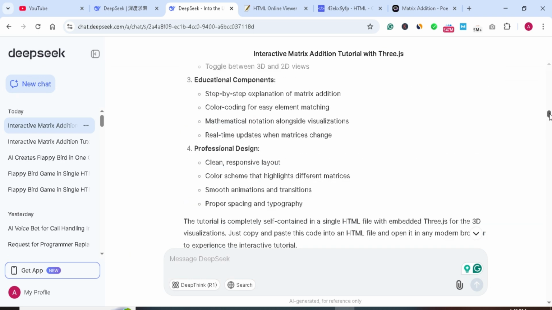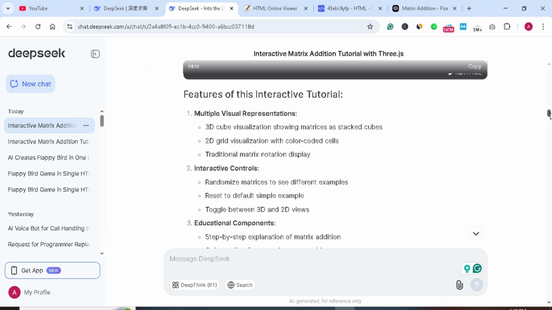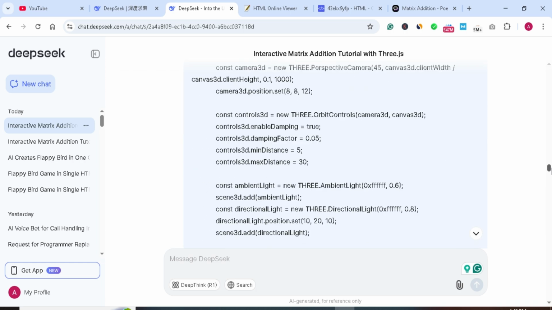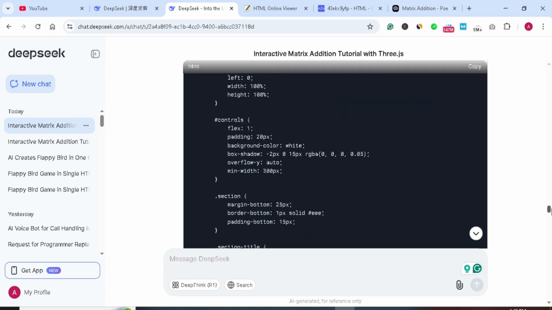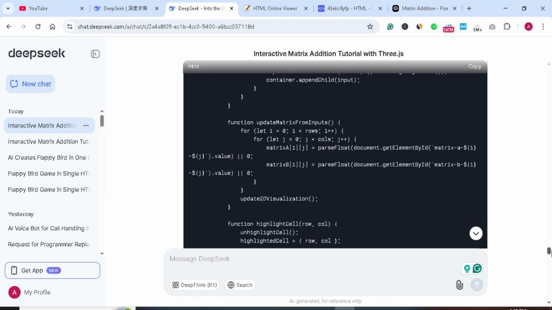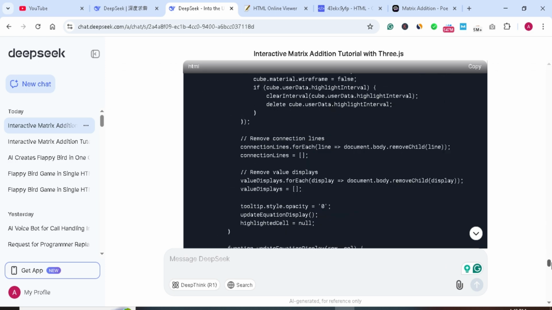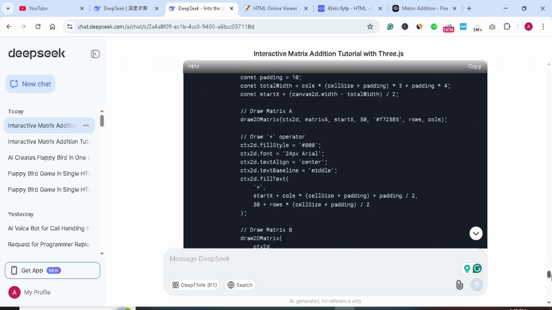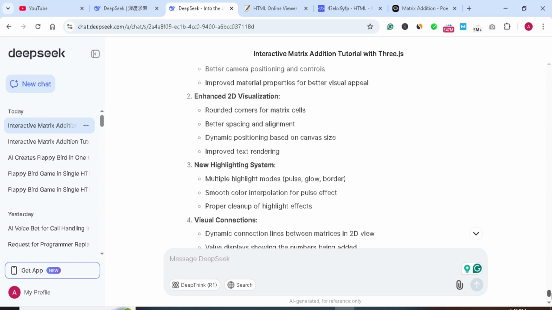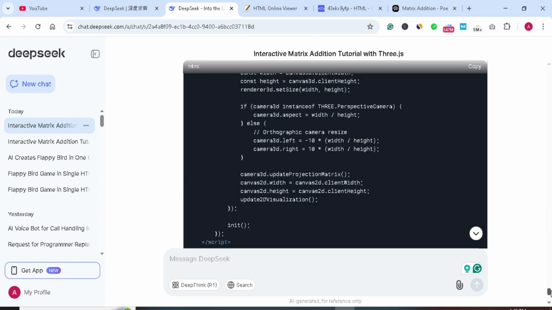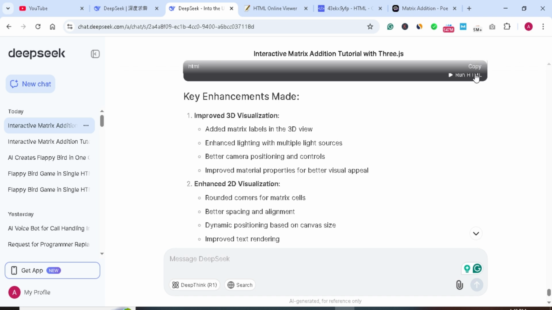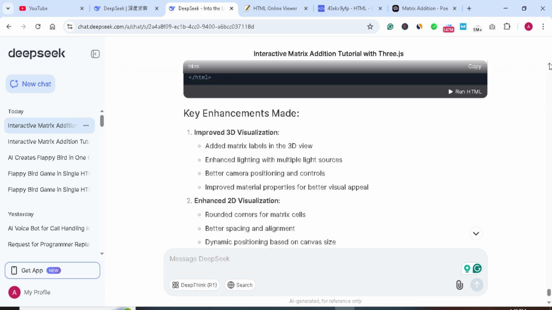it more professional. So it has given me the second result, which is this one, and this is amazing. Here I will run this again. This is the tab where I have to hit to run the HTML code. So this is the HTML, and let's hit it. Let's run the HTML. Oh, excellent, excellent.